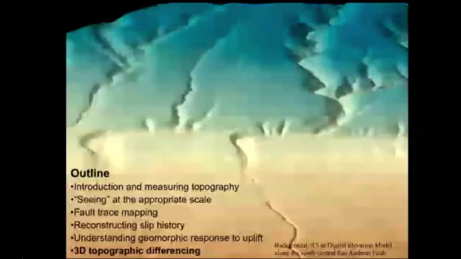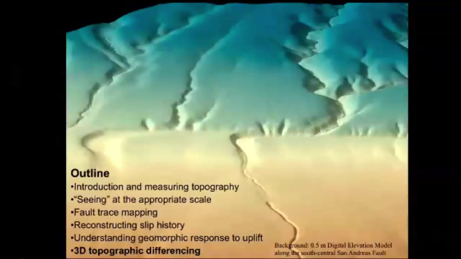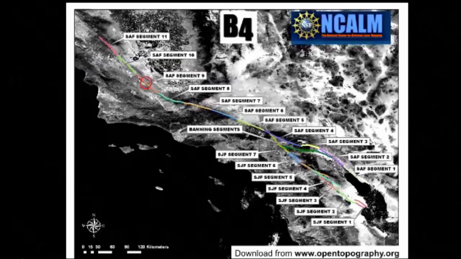So last thing: 3D topographic differencing. One of the data sets that we really use a lot, and that really got us started in OpenTopography and a lot of work that my students and I have done, is the B4 data set. A lot of what I've been showing is from it. Maybe most people have heard of it, but it's codenamed B4 as in prior to the next earthquake. This was an investment, sort of a grand idea that came from Mike Bevis at Ohio State, Ken Hudnut at USGS, and a colleague at the National Center for Airborne Laser Mapping and also UNAVCO to basically scan the whole southern San Andreas. So 600 kilometers of data on the San Andreas and San Jacinto. It was spectacular data waiting for the next earthquake.